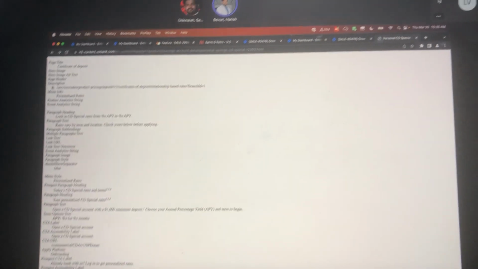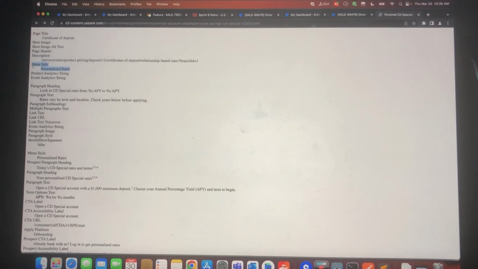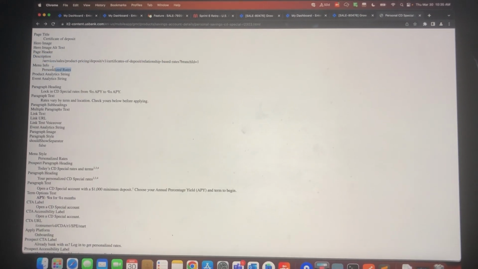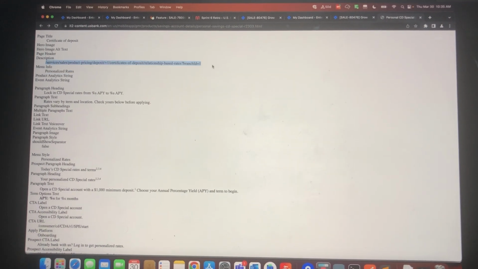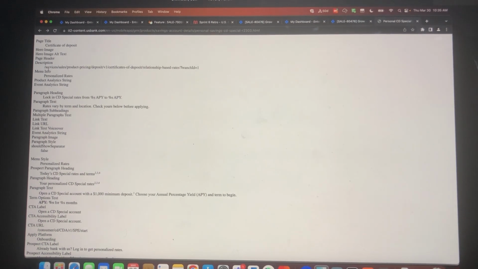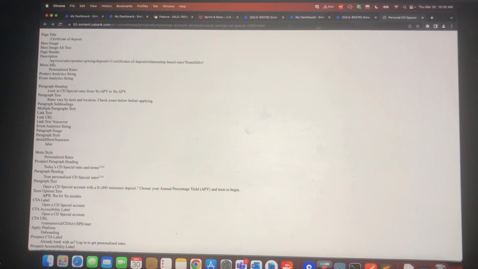So let's say when you're saying personalized rates only turned on and it's not having description, then you will see new UI and with the old API because this value is empty. Correct. So menu info is basically for the UI and description is basically for API. Both are individual combinations.